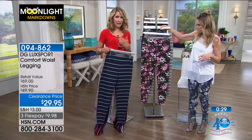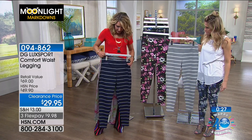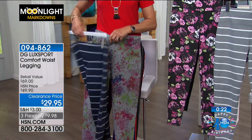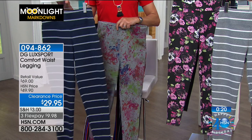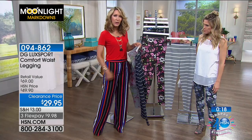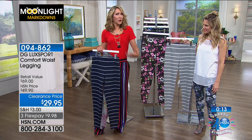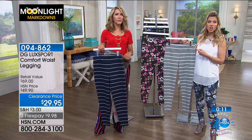I could take the slinky top that I'm wearing right now, untuck it, and pair it with either one of these. Yeah. And it would work. Because the slinky top you have has an asymmetrical tip. Yeah, because we saw it on Angela, and it has that asymmetrical hem, so it gives me just a nice little bit of coverage that I feel confident when I'm walking out the door. And that's the word, confident.